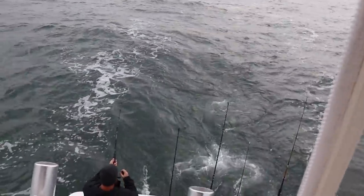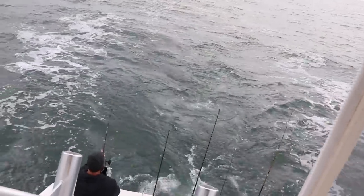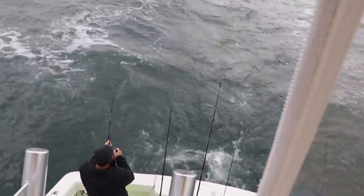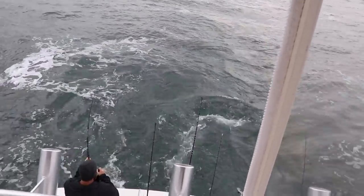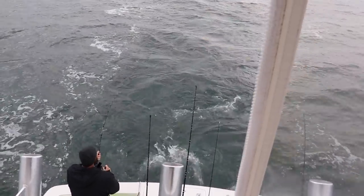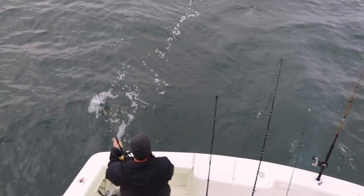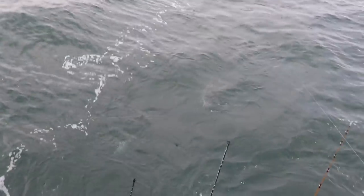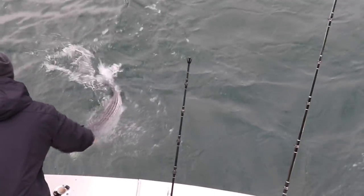We are hooked up. Zach's on — we've been trolling for all of two minutes. The key thing with these mojos is always keep that boat moving. That heavy mojo a lot of times wants to pull out of that fish, so I'll intermittently just bump the boat in and out of gear. Zach's always keeping pressure on that fish. We've been trolling for about two minutes — that's it. Zach's got a big one on that trailer. We're going to release this fish, so no gaff, no net. Zach will just heave him right on board. Definitely in the high 30s, easy.